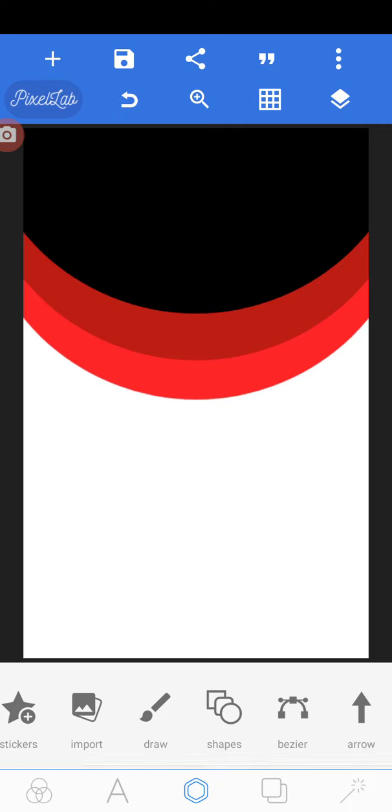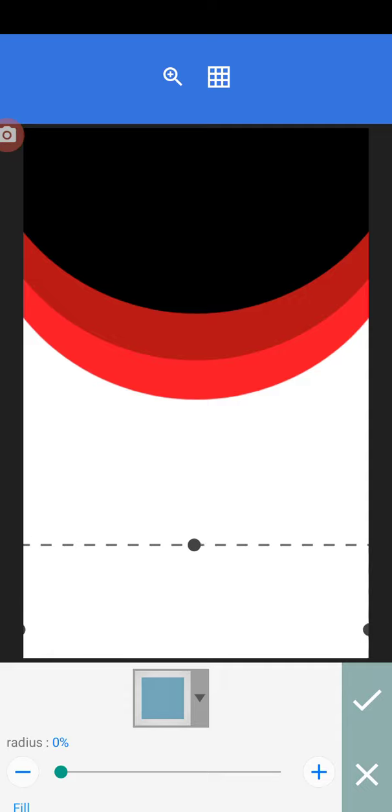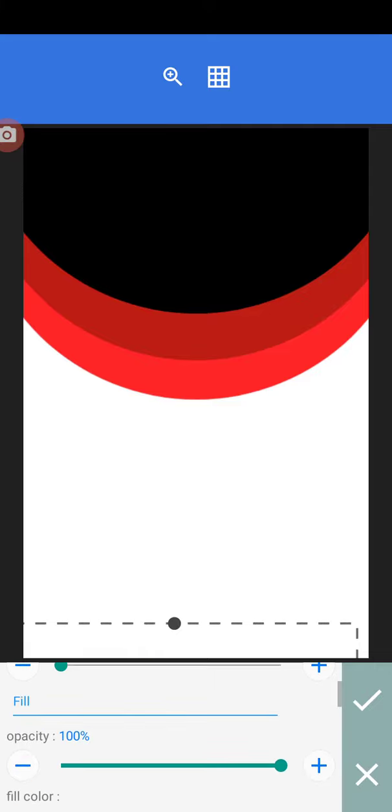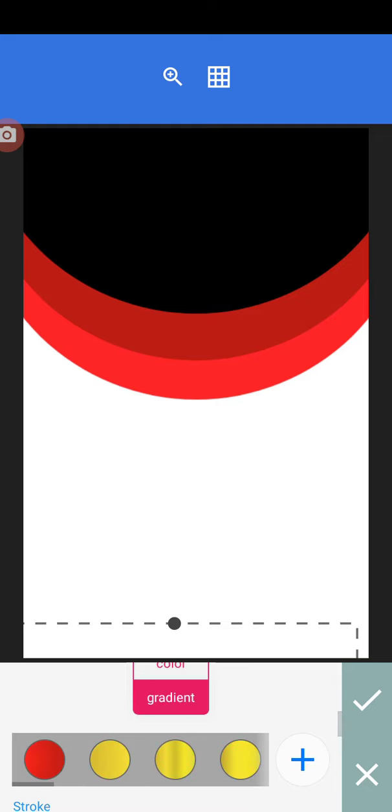So the next thing I'm going to do is to click on this same shape, create a box at the bottom here, this way, then change the color. I'll select gradient color, then select this. The reason why I selected gradient color is because I'm having two colors there. I'm having deep red and light red.